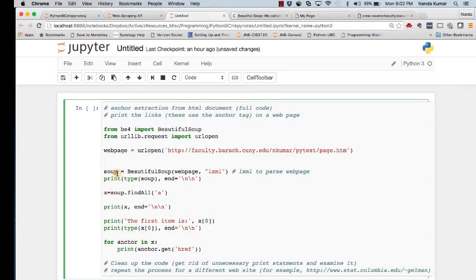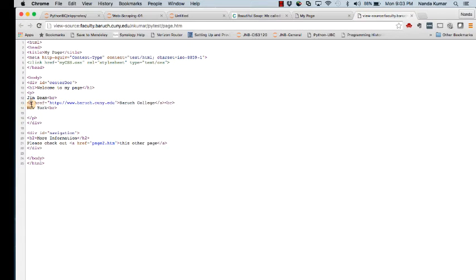And then I basically say x, I take a variable, I take soup. This is an object. Now I'm saying find all, and note that this A has to be a capital A right here. Find all of the A tags in the object. If you remember, Beautifulsoup takes an HTML page and makes it easy for you to access the tags inside the HTML page. So all I'm doing here is trying to access this particular tag A, which is a href. This is the name of the tag, the anchor tag A.